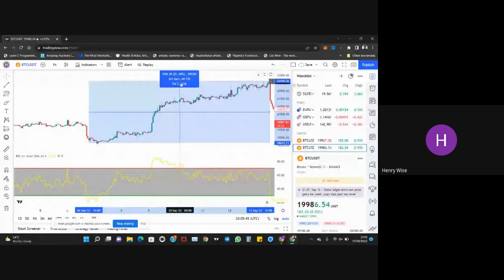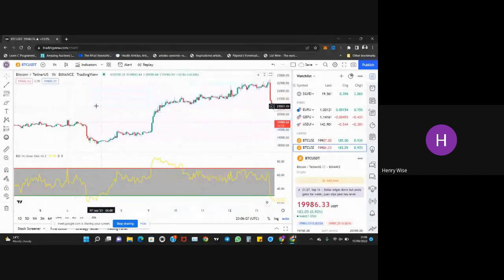If you are using something like 20x on this trade, you have made over 200 and something percent. And that is in the course of what? 6 days and 17 hours. So it shows you the clear point where you should enter the trade and exit.